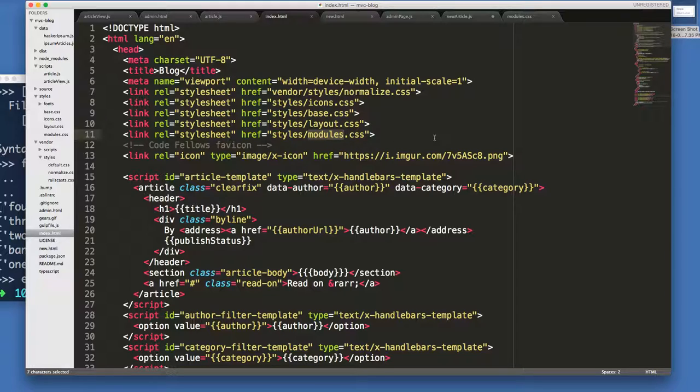Now, in development, we're okay with having a bunch of files, but when we go into production, in large-scale production environments, we actually want to minimize the amount of requests that we have to make. So what you might see in production level code is we squash these into actually one large file. And we do what's called minification. So we actually bring everything together, we remove the white spaces, and we shrink it down into one file. We're therefore reducing the number of server calls that we have to make. And on top of that, you might have heard of the term obfuscation, which will actually change variable names to something a little bit smaller.